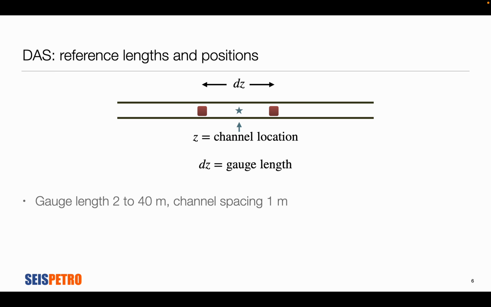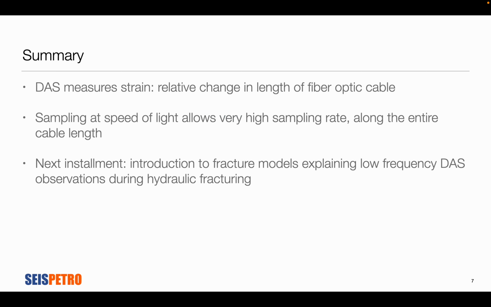The other sampling criterion to remember is that in time, and so we have the advantage of working literally at the speed of light with our laser-based system, so we can get thousands of samples a second. And so in this case, our maximum frequency content can be up to several kilohertz. Do note that the DAS system is able to accurately measure signal content at very low frequencies as well, under 1 hertz and approaching static values.